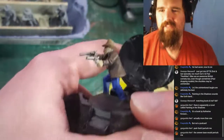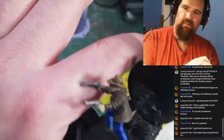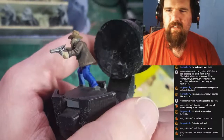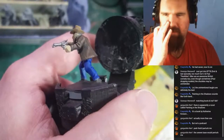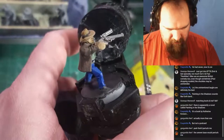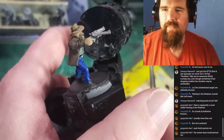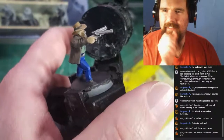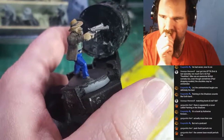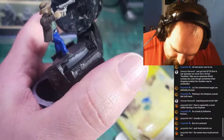I'm just noticing the fingers of this hand. If I can get it to focus. Clearly whoever sculpted the hand of this model, and possibly all of the others, probably hasn't held a revolver before, because the finger placement is not quite right.